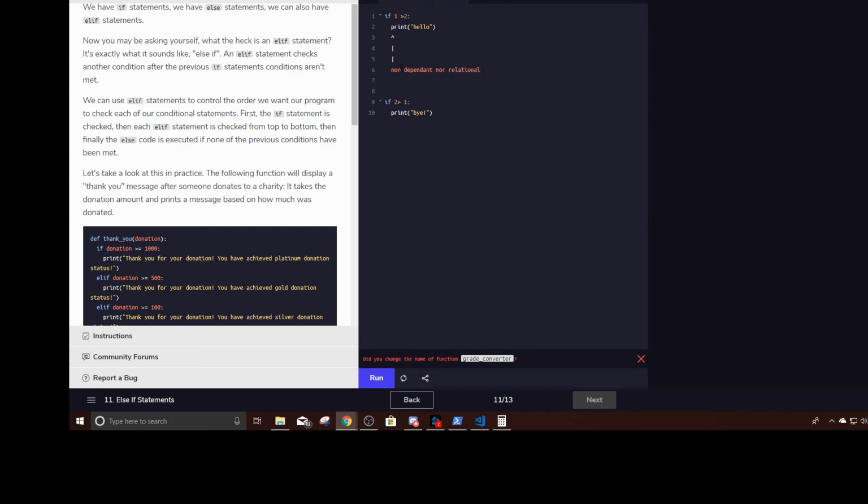So these two if statements should and could have absolutely nothing to do with each other. Even though the if statement 2 is greater than 1 is evaluating a number and another number, they're completely independent. If you want to write code that's related to each other, you use the elif statement, right?